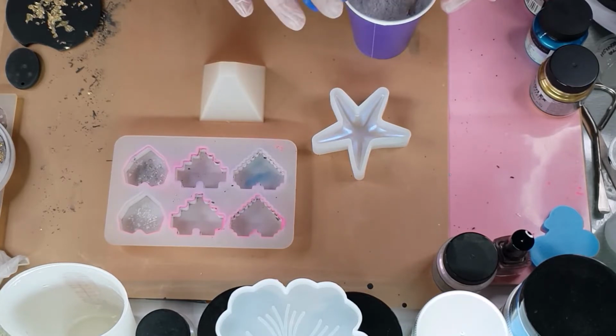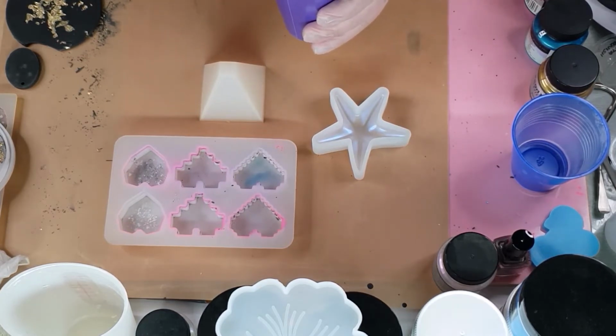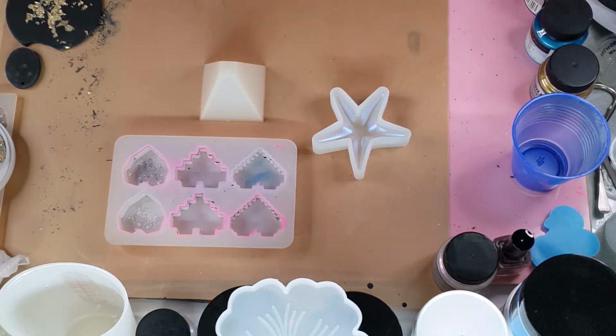So one thing I did find with the Jesmonite was it was really thick. When I've seen people use Jesmonite, it actually seems to have a bit more of a runnier consistency. So I'm hoping that this is going to give me that consistency that I'm actually looking for. Already it feels much easier to work with. So stirring it up well, scrape the side of my stick, make sure that I've incorporated everything I can.